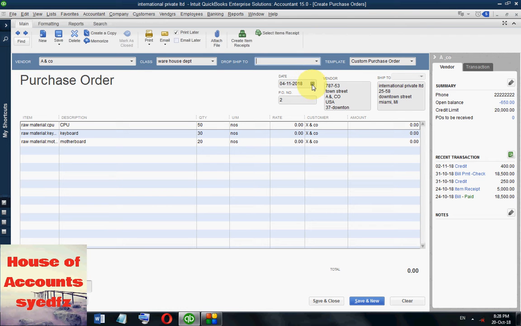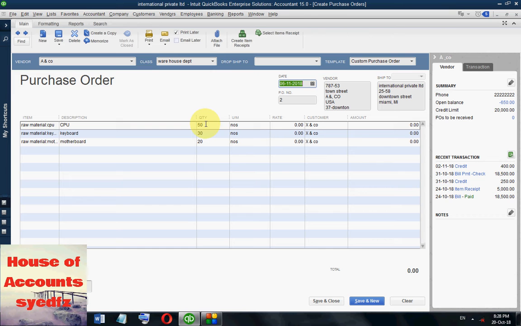The date for a purchase order should be later, for example the 6th. This is the vendor address, this is our address. Purchase order number second. For ship to, we have main store, small store, side store, these are the three.